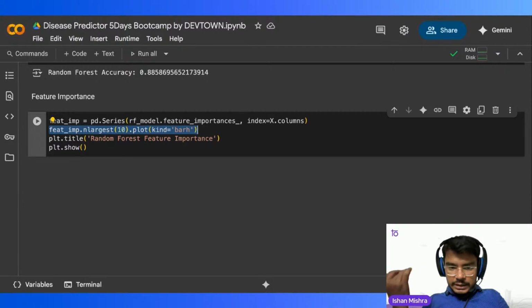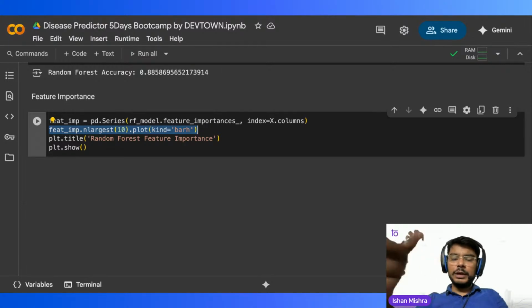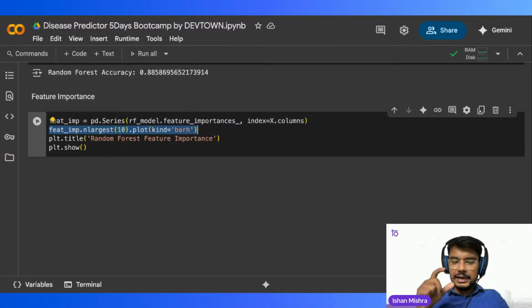We take the top 10 largest features, because we have a lot of features but we can't take all. The top 10 might be relatable, or if you have a larger data set, we might take more.